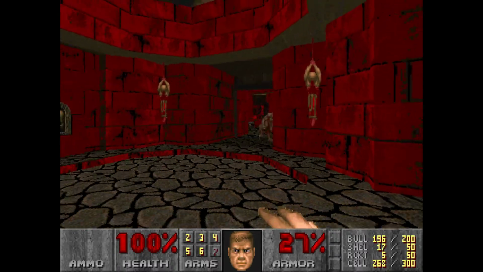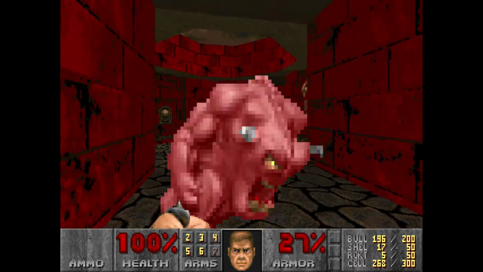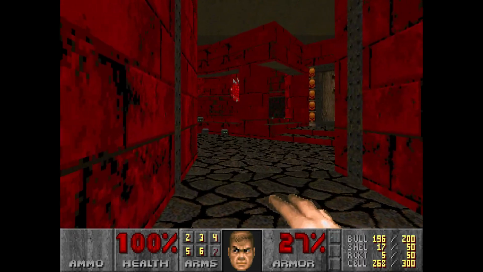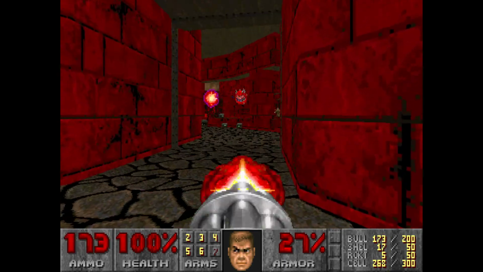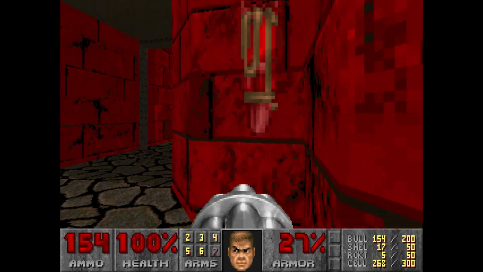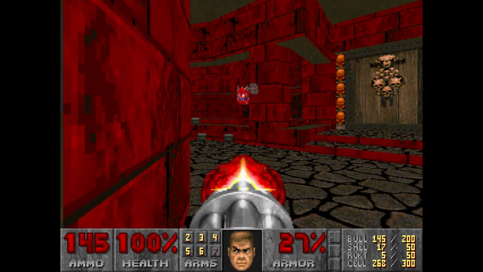Alright fellas, come on in. I have the Berserk pack now, I'm going to use it. Because there are some Pinkies and Spectres here. While you wait for them to come, you can snipe for the Cacodemons and imps, the flying imps, and the non-flying imps.